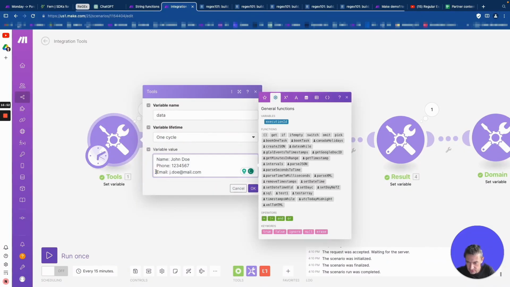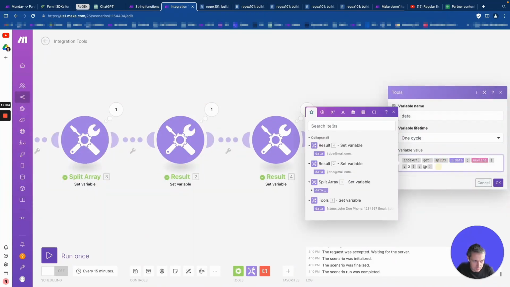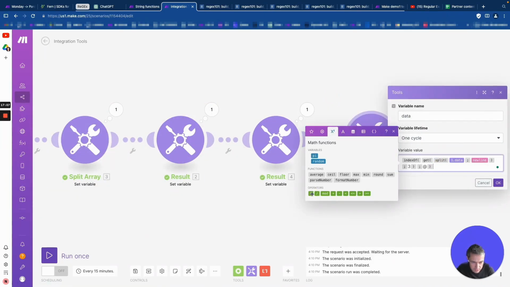If I count, 0, 1, 2, 3, 4, 5, 6, 7, 8, 9, 10, 11, 12. So that's where we're at, right? But we need to add +1 to it with a math operator. So it always will be +1, right? And this will be the place where I want to start my cut.